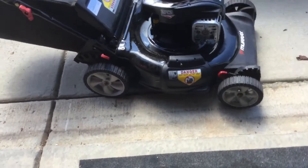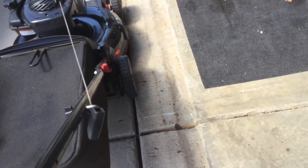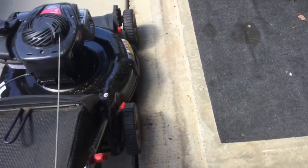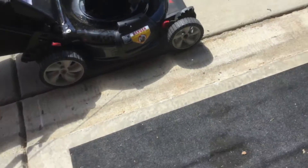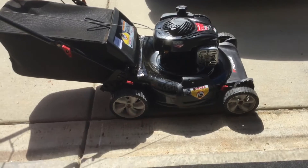Excellent condition deck, sharp blade, good oil, fresh filter — all that. They don't really care about that stuff, but when they see it on paper they're like, oh that sounds cool. Then they come, they don't really check. They say, I'll sharpen the blade myself. So that's my Murray for $50, and I'm going to take pictures right after this video.